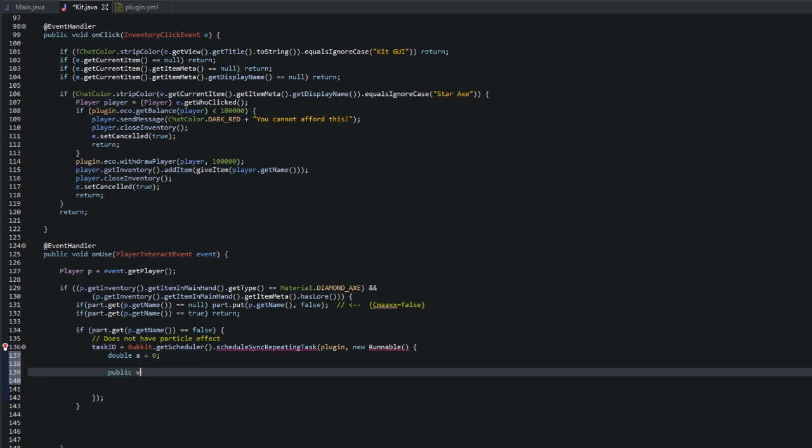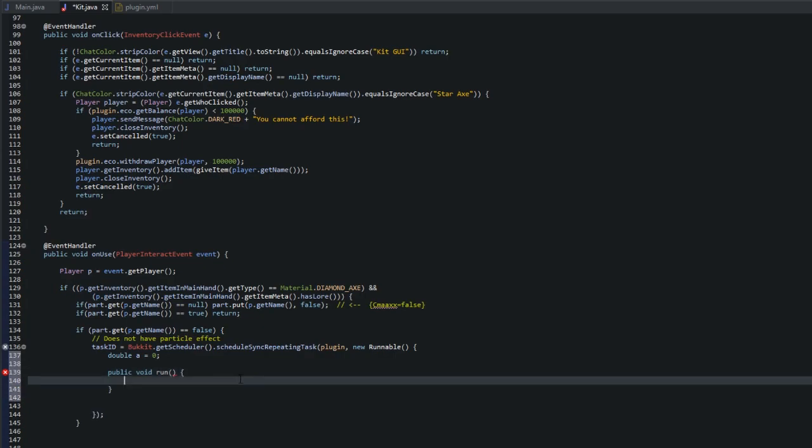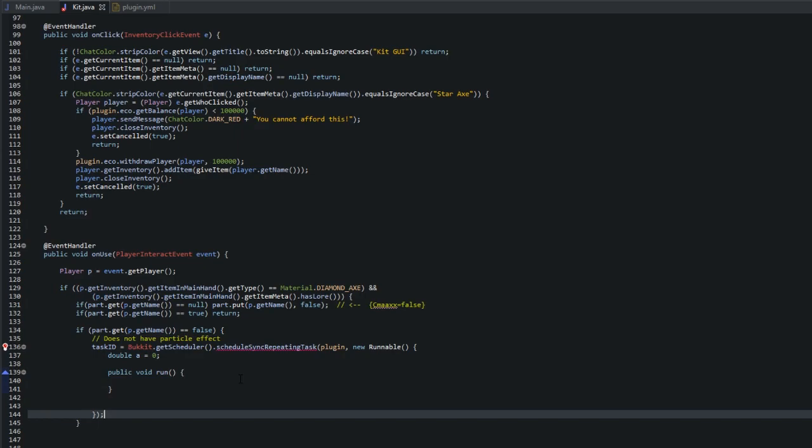Next one we're going to type in is public void run. Oh, and I forgot at the bottom, before we do anything else, type in comma 0, comma 1. And what this does is it does a particle effect every second, and there's no delay.